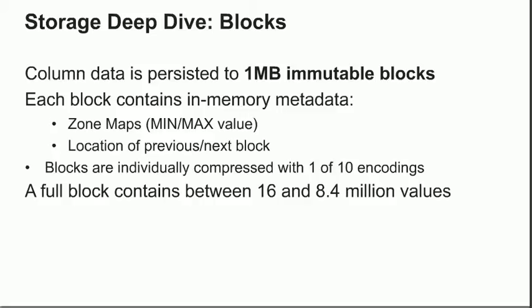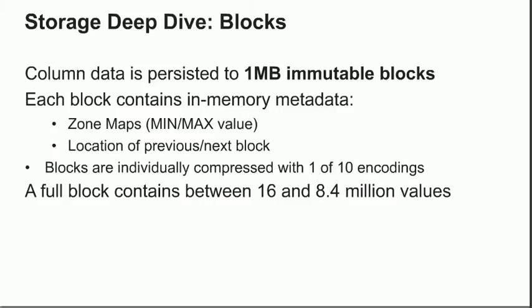The next bit that we're going to talk about is what are called blocks. And I've already kind of mentioned them a couple times because it's actually hard to have the conversation about Redshift and storage and how data is stored without talking about blocks. The blocks in Redshift are basically 1 meg immutable chunks of data that are stored column by column. And as I already mentioned, we store the in-memory bits about them, metadata essentially, which is the min and the max value and stuff like that.